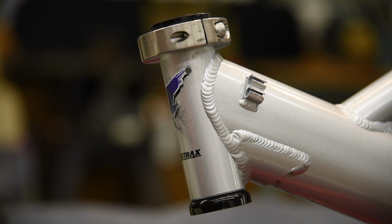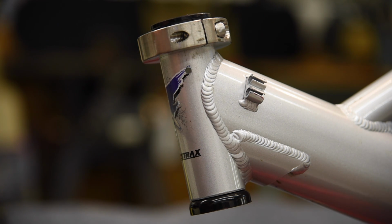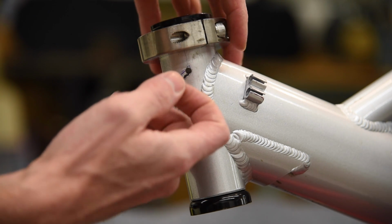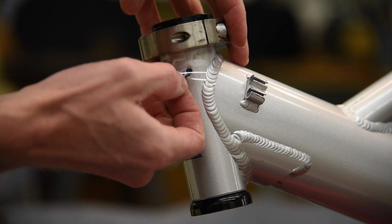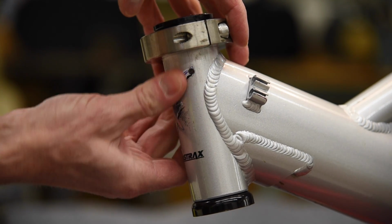Now I'm going to put a piece of clear tape over this hole just to keep any dirt or water from getting down in there and getting in the bearings. And I'm going to use clear tape so that I can continue to monitor the crack in case it grows. There we go.